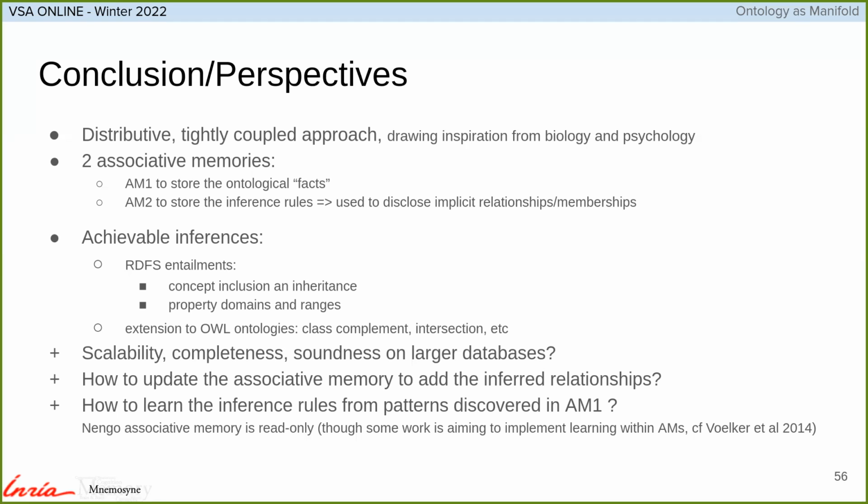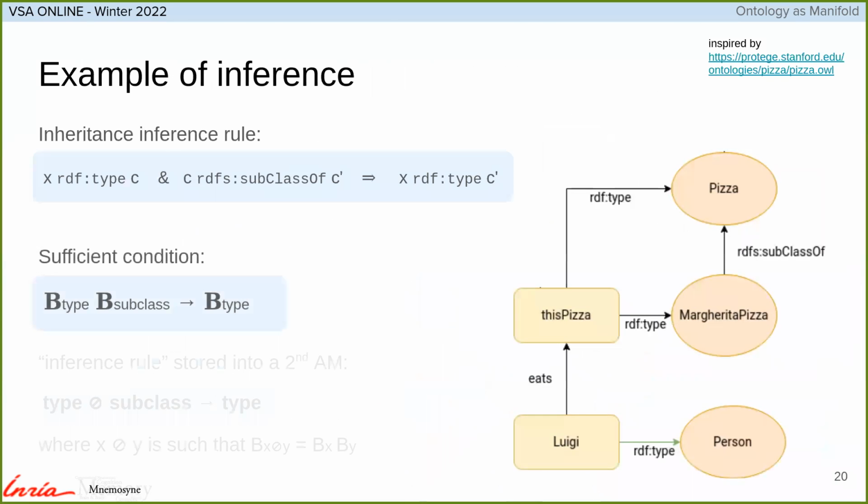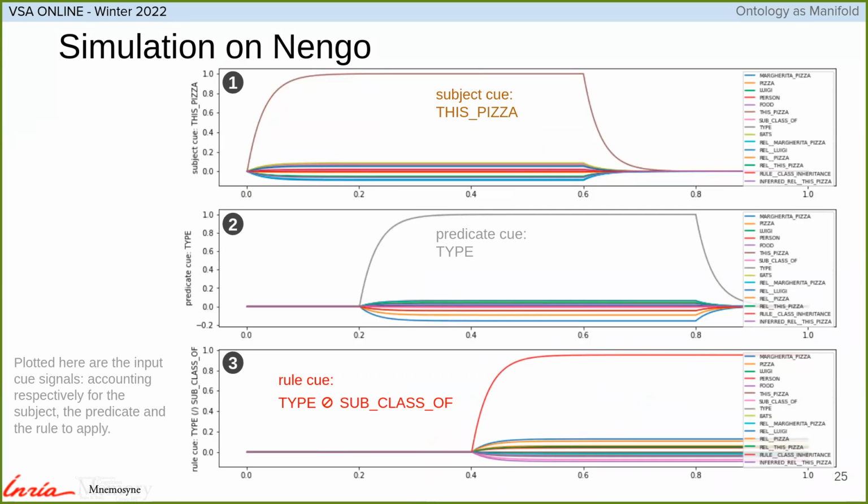Chloé, really interesting stuff you did with all the RDF entailments. I was wondering how much work you think you can make the dot product value do. If you flip back to your slide 25, what I'm thinking about is that the type hierarchy has quite a few levels. Can you have something like your margarita pizza is a baked dish, is food, is a thing? Can you capture the levels of that hierarchy with different dot products, or do you need some other way of capturing that? When I was looking at this, it looks like the margarita pizza is really high, but everything else seemed really low and possibly not very distinguishable.